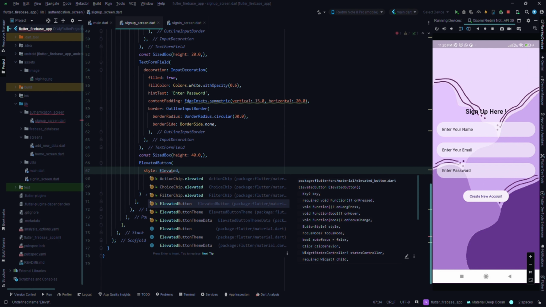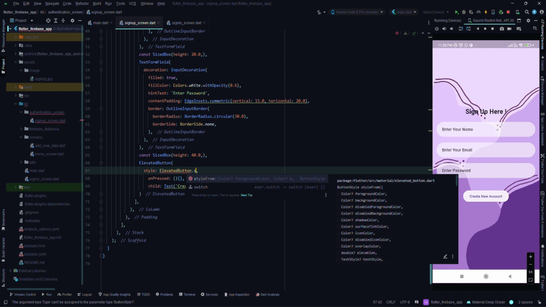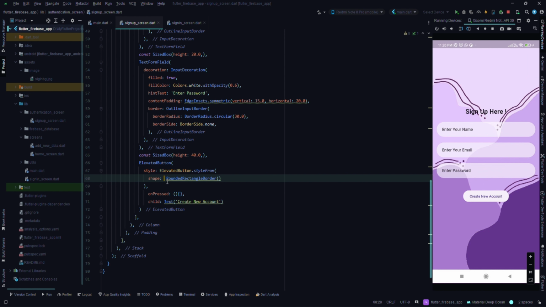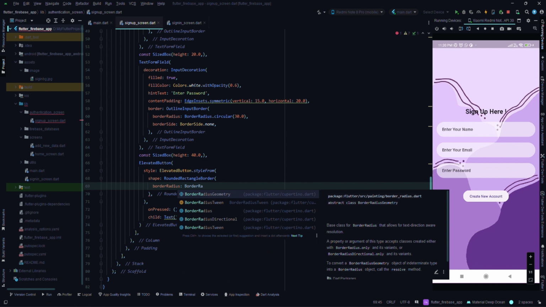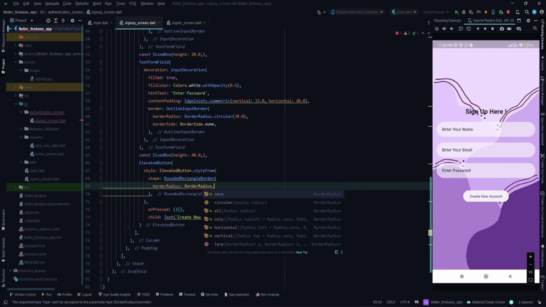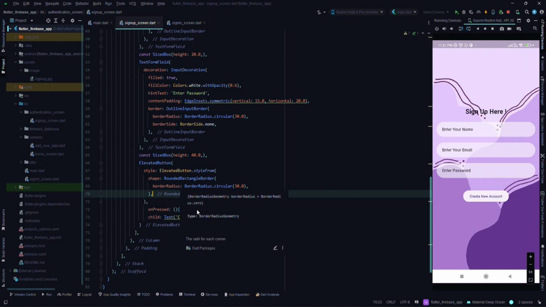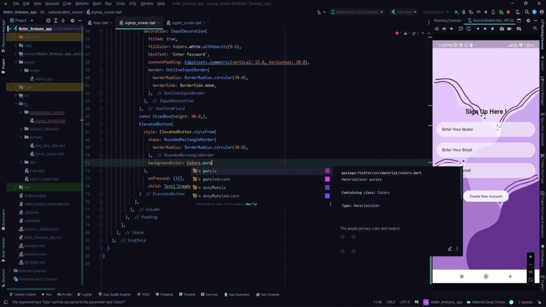I want my button to take the whole width just like text field. So it has property elevated button dot style form and shape round rectangle border, border radius, border radius dot circular, and we'll provide here background to this button.